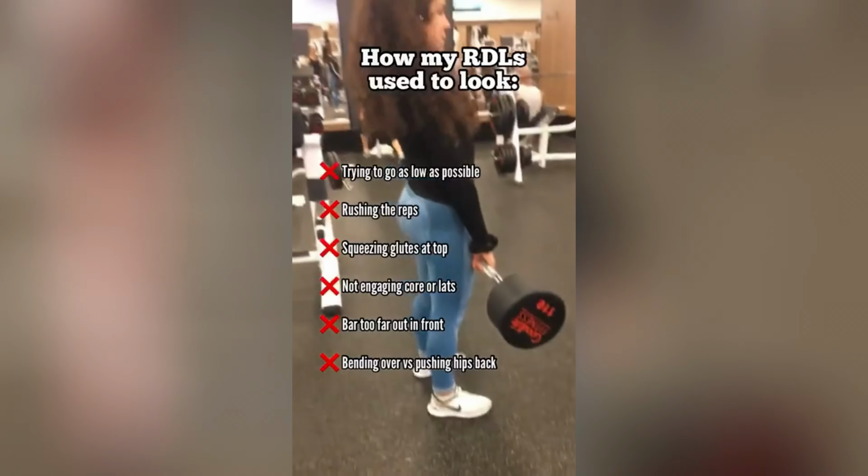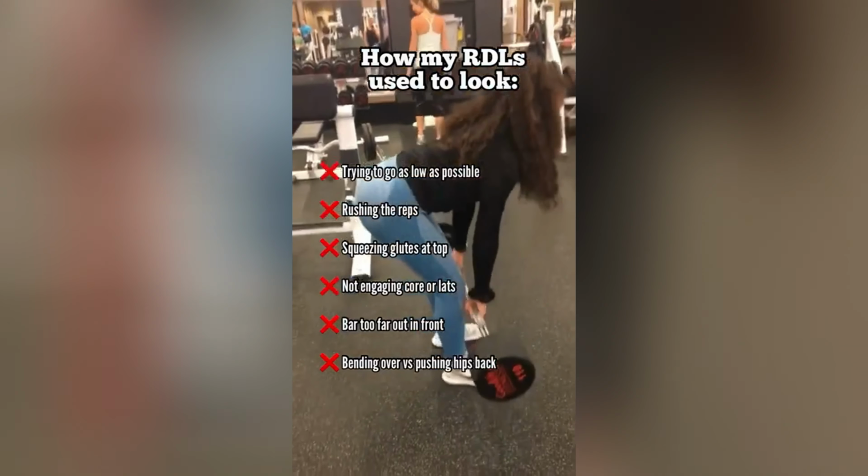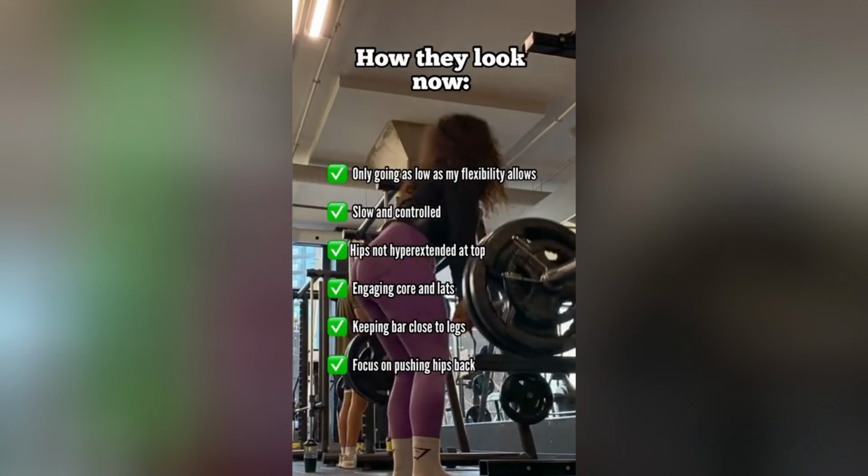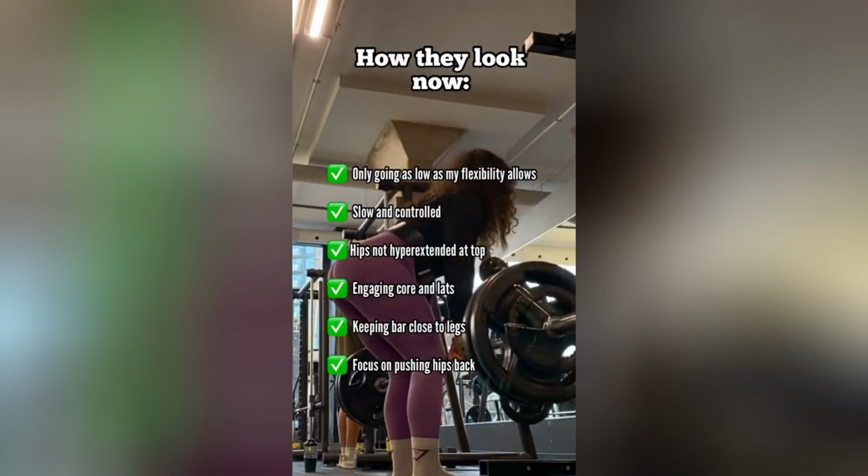Bodybuilding RDLs are specifically going to be RDLs to train the hamstrings. Minimal knee flexion is what you want, a lot of hip flexion, and a hyperextended spine, all while controlling the eccentric, getting as deep as you can without causing any pain to your hamstrings, which is typically going to be the limiting factor when it comes to doing your bodybuilding RDLs.